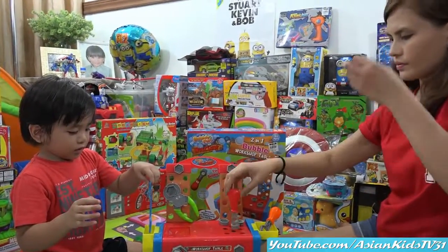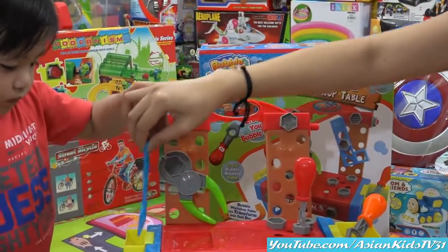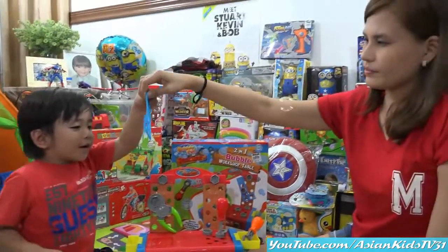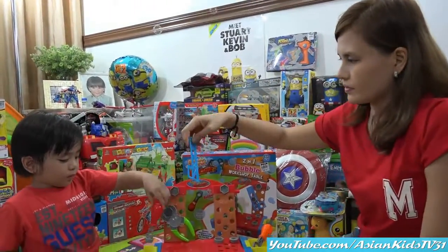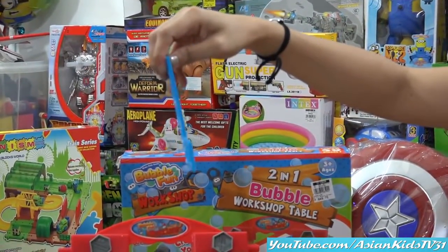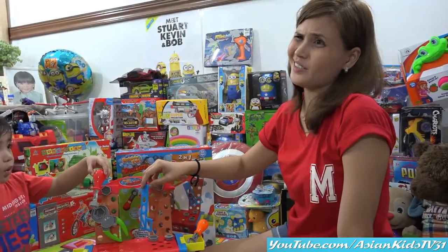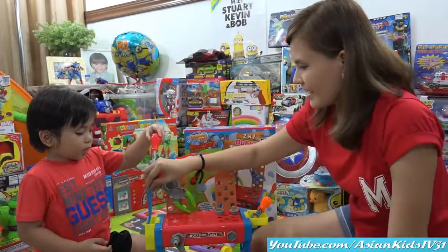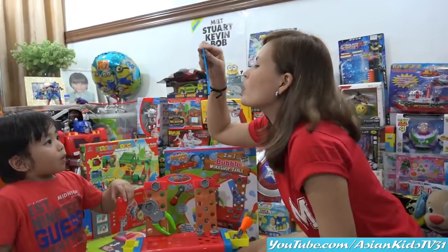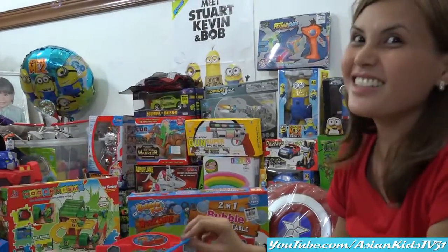Wow, it's a blue tool, Garet. Blow. Wow. Nice. What's the shape, Mama? L. And the holes are circle and triangle and square. Can you make square bubbles? Let me try. Look at it close to see if it will appear square. Oh. Wow! That's not a square, Mama. That's a circle. Still a circle.